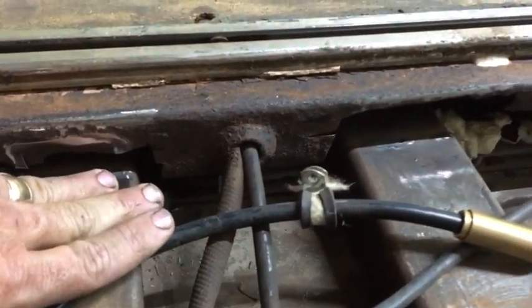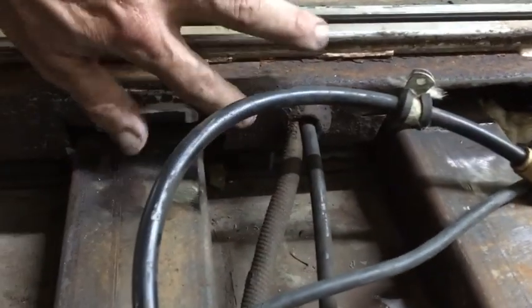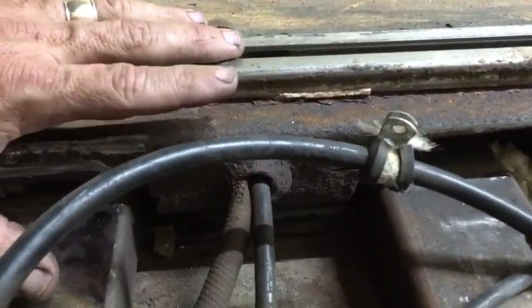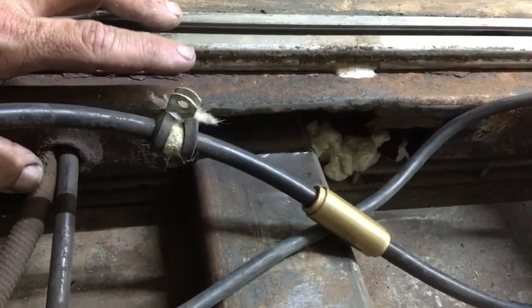So you can see how much material they cut out to put that beam in. So I'm going to re-strengthen this beam by welding the angle iron from there all the way over past where they opened it up.